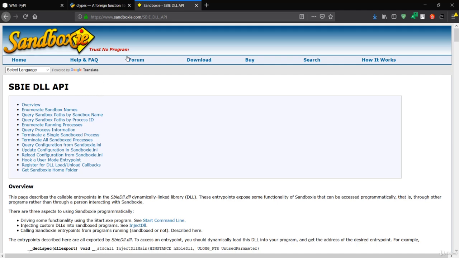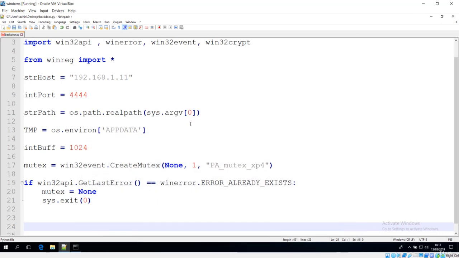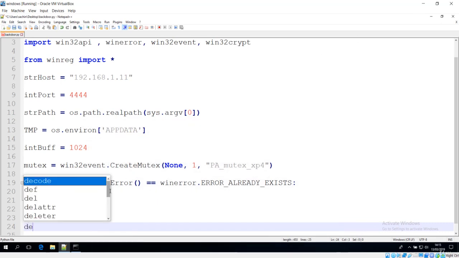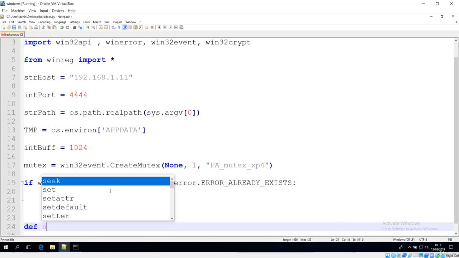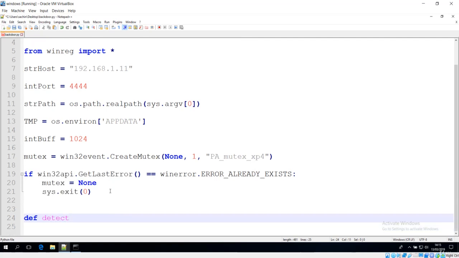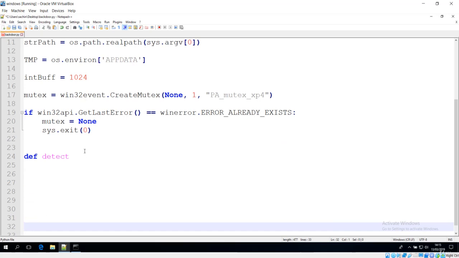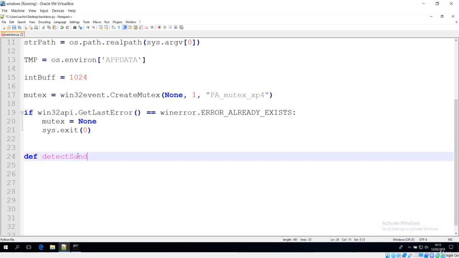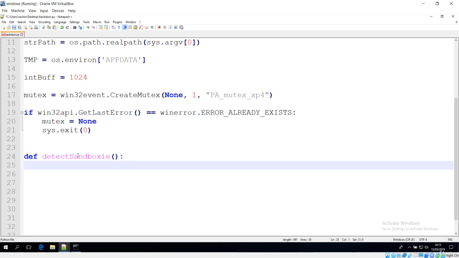So first of all, instead of downloading our backdoor directly to the system, we now have to set up detecting Sandboxie. Let's go over here, make some spaces, and I'll say detect Sandboxie. So this will be the method. What we are going to do here is see if Sandboxie is installed or not.